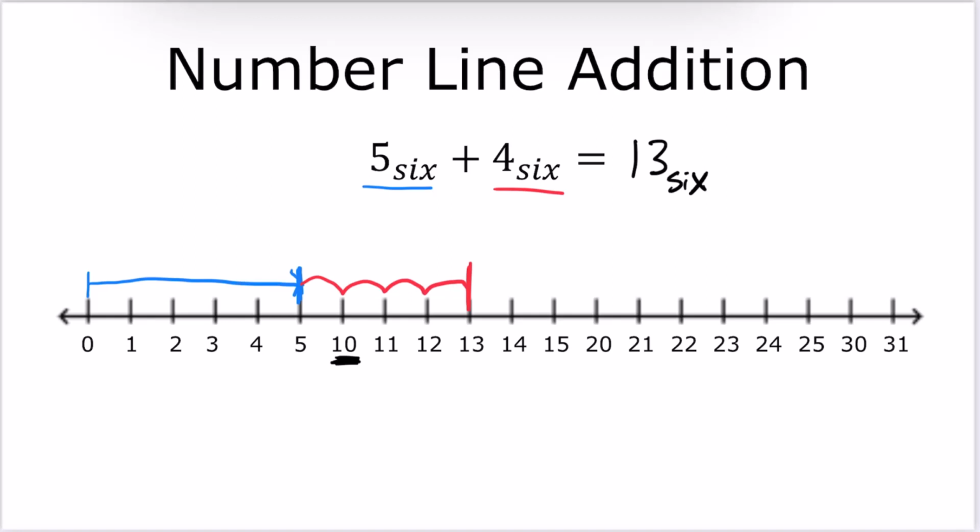One way you could also think about this is you could use your thinking strategies and think about this as 5 plus 1 plus 3 in base 6, because 5 plus 1 in base 6 is going to equal what looks like a 10. So you're going to have a 1 in the second place value. And then when you add 3 to that, that would give you a 3 in the 1's place.